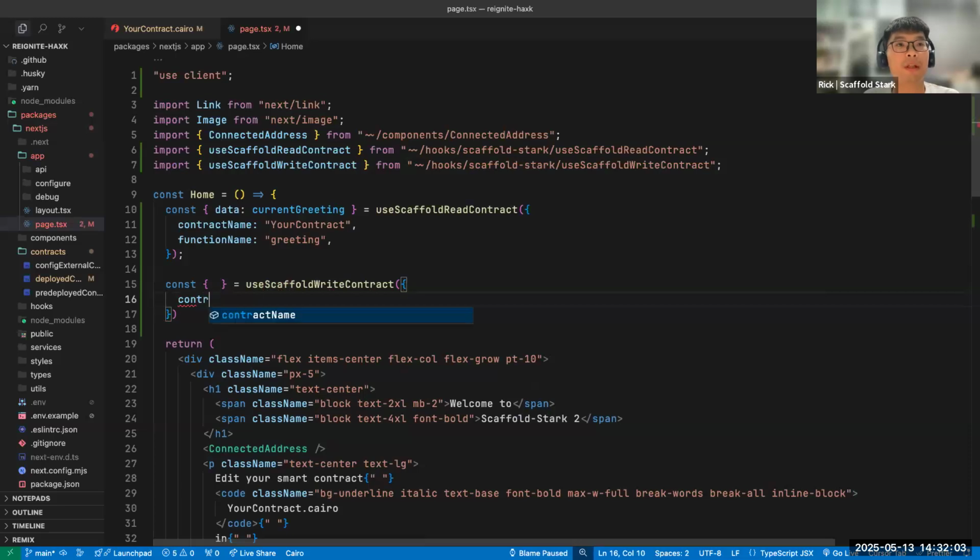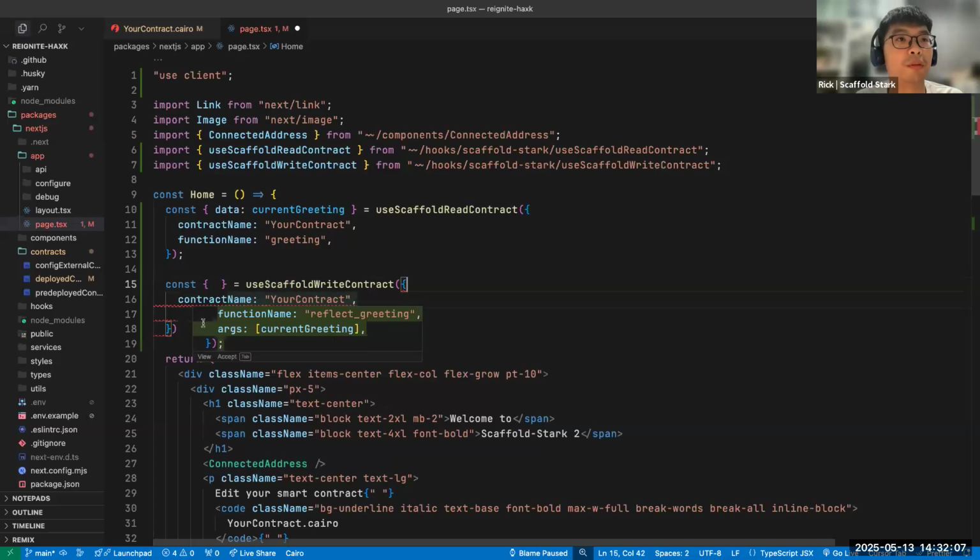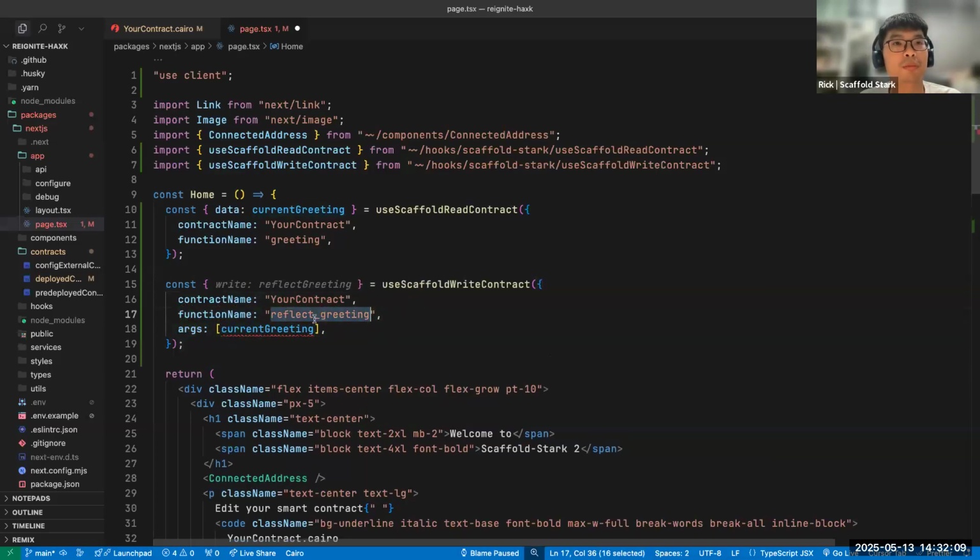Then you have a contract name here, to your contract. I'll let the AI do the autocomplete for me. Then the function should be called set greeting. Then arguments, it will take in a bunch of parameters. So let's say hello, greeting 9.